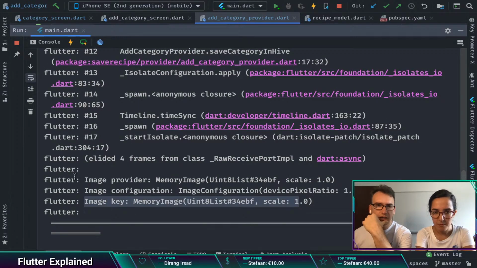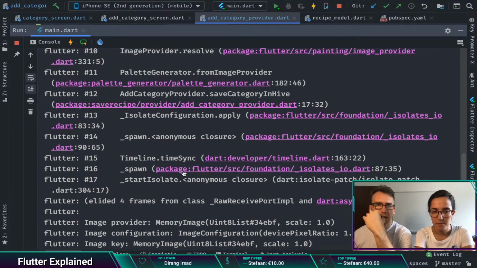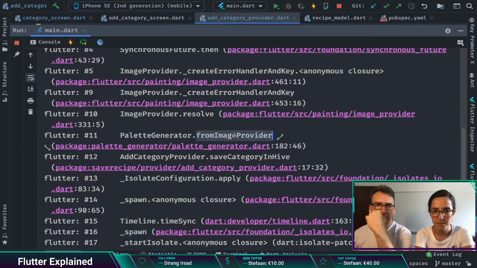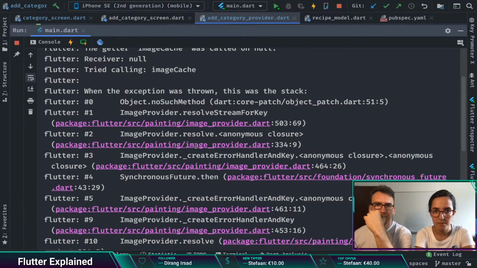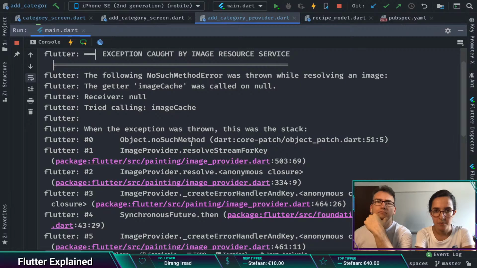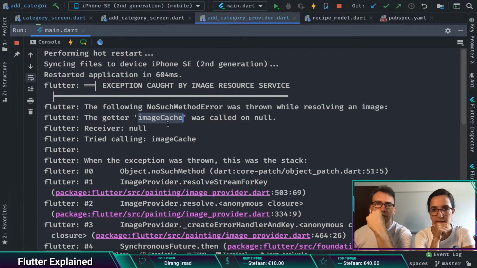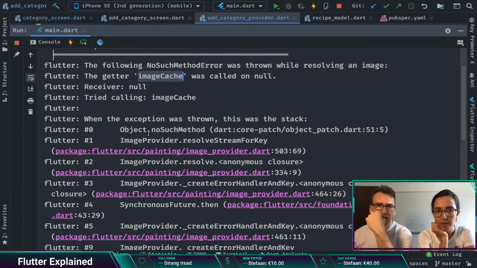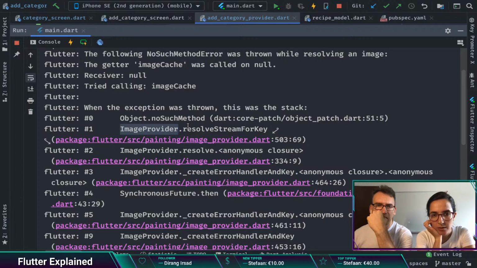The image key, image provider, raw receive port info. Palette generator from image provider. Image cache was called on null. Where does this image cache call?